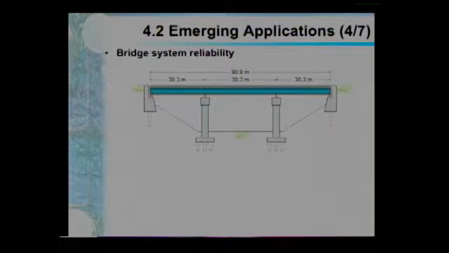Bridges actually work as networks. Here we have the columns. We have these endpoints that are called the abutments. These supporting points, the triangles, are fixed supports called fixed bearings. And then the circles here might be elastomeric bearings that actually move to allow for displacement and temperature and accommodate a lot of other things.